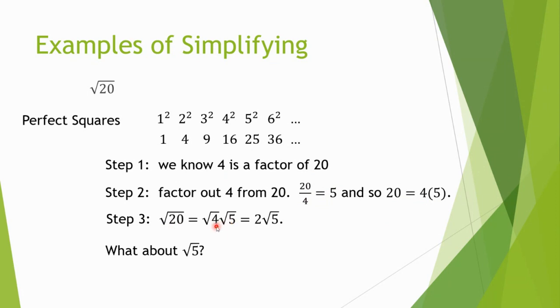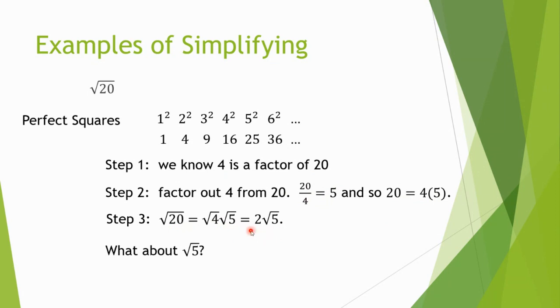And what's the square root of 4? That's just 2. Square root of 4 is 2. Again, that's because 2 is non-negative and 2 squared is 4. So we end up with this. So we went from here to here. So yeah, this is a little bit easier to deal with.